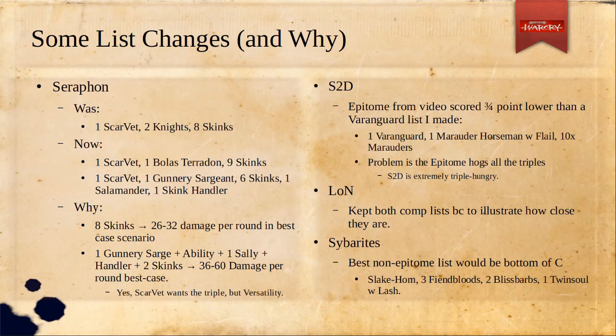I really underestimated how much a Caradron Overlord's ally adds to the Seraphon damage output. So 8 Skinks will do 26 to 32 damage per round in the best case scenario, which I would say is when they just get to all be shooting instead of moving around. But a Gunnery Sergeant using the ability, plus you have a Salamander and the Handler and 2 Skinks, which, by the way, that's only one deployment group, right? So the 8 Skinks is your entire list from all the deployment groups. That's the range damage output, right?